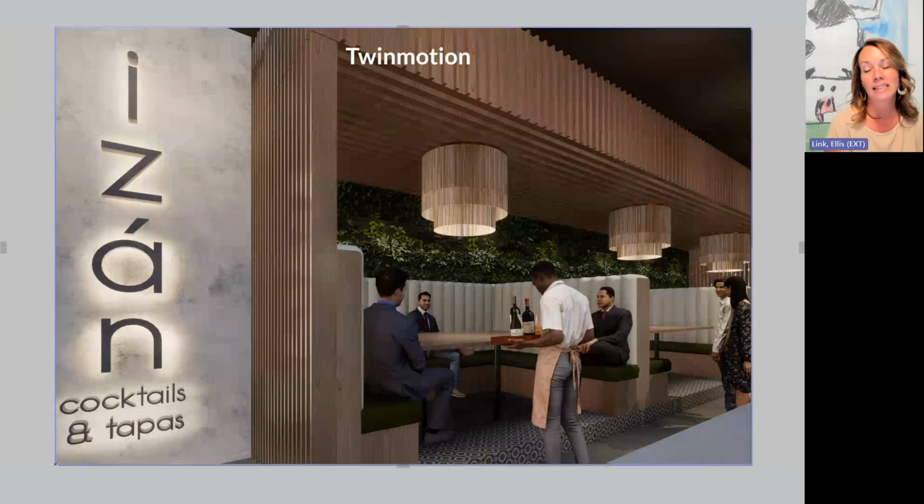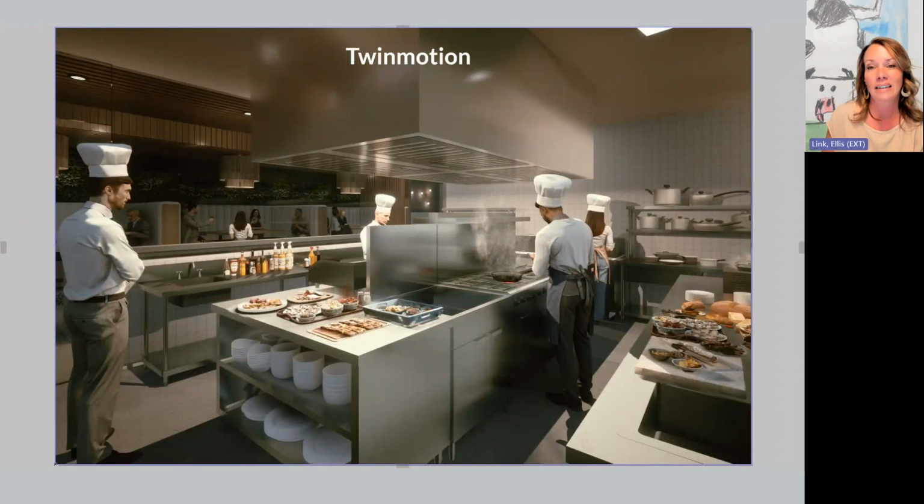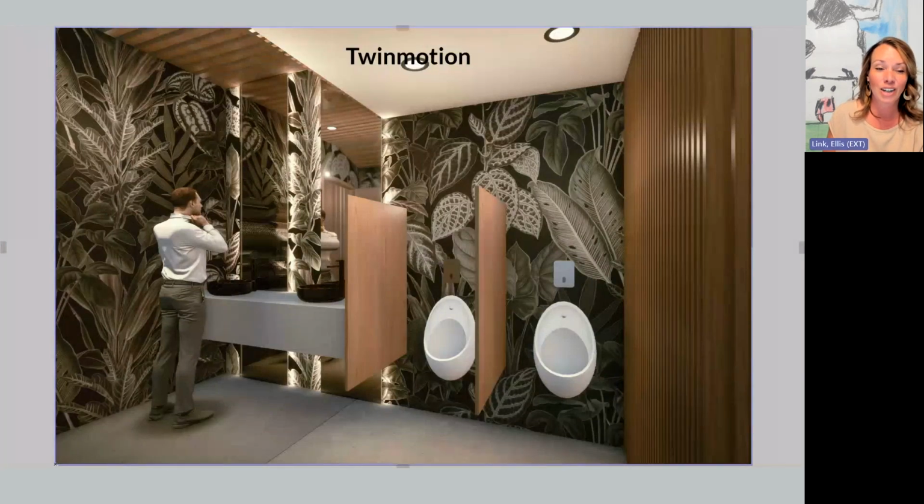Twinmotion is one of our favorite ways of putting together visualizations for our clients. The level of detail that we can achieve in Twinmotion is really outstanding. And you can see that you can get very close to the overall concept. It's easy to use and has a great output for our clients.